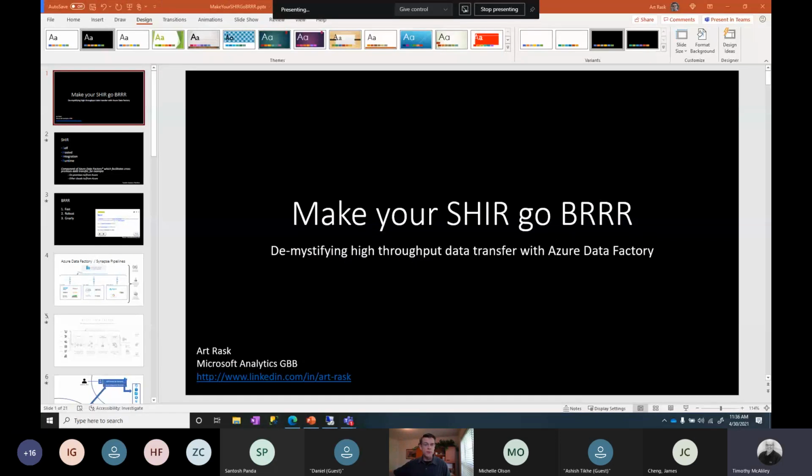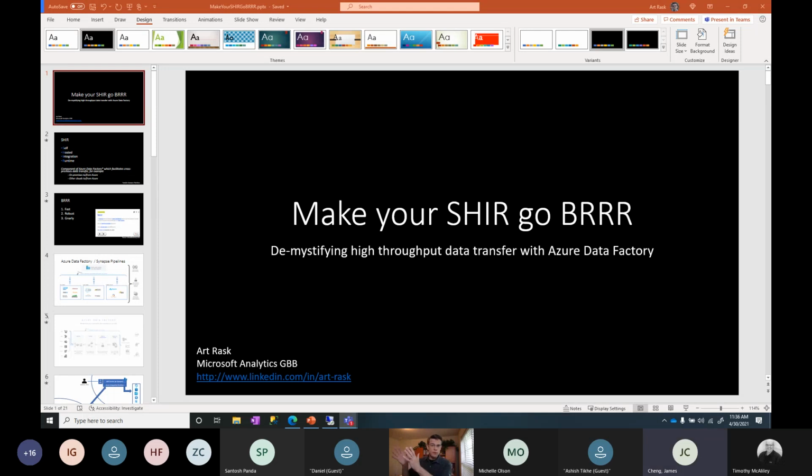So that would include, of course, the classic scenario of moving data from your on-premises environment into Azure. The target could be a variety of targets. It's not limited to any one service. We're going to do demos today that use Synapse Analytics as the target, Synapse SQL pools in particular, but that's not the only potential target. There's actually over 90 places you can move data into Azure using these techniques.